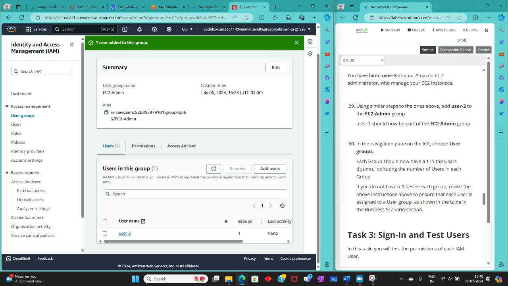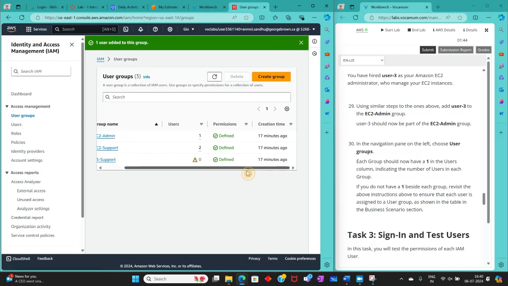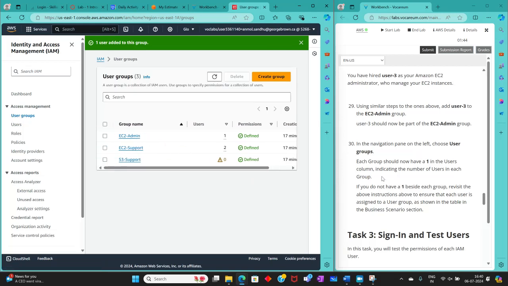Yes, it is. And in the navigation pane on the left, choose user groups. Each group should now have one user. Okay, S3 support doesn't have any user actually.